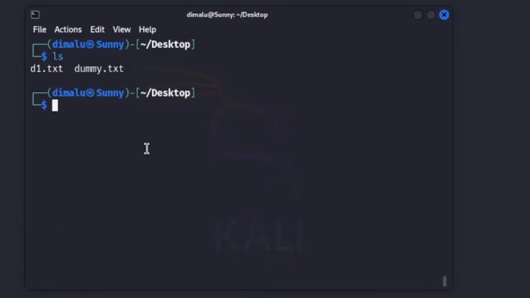The cat command also allows us to view contents of multiple files. All you have to do is tell the cat command those file names. Let's say cat space dummy.txt, now space d1.txt. So you have to separate the file names with a space, and this time cat command is gonna print contents of dummy.txt file and d1.txt file.